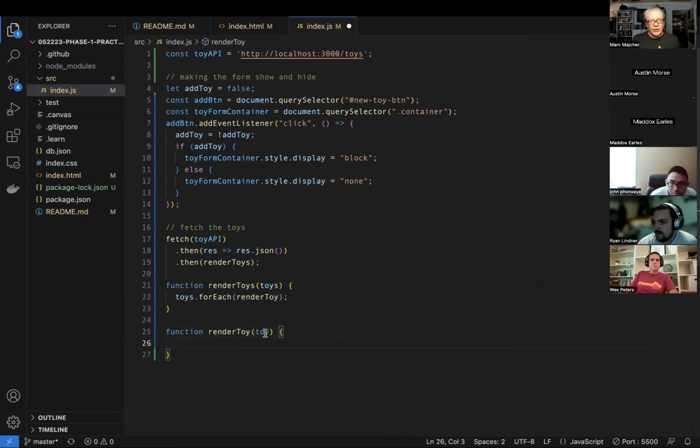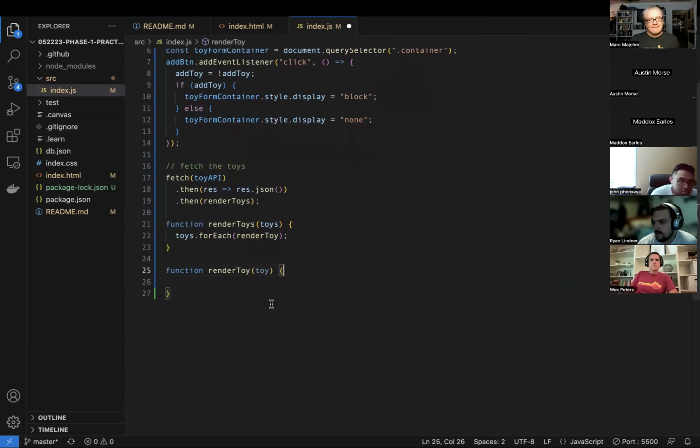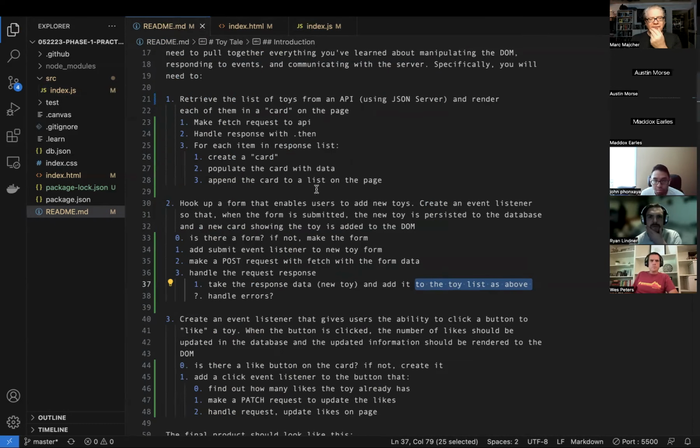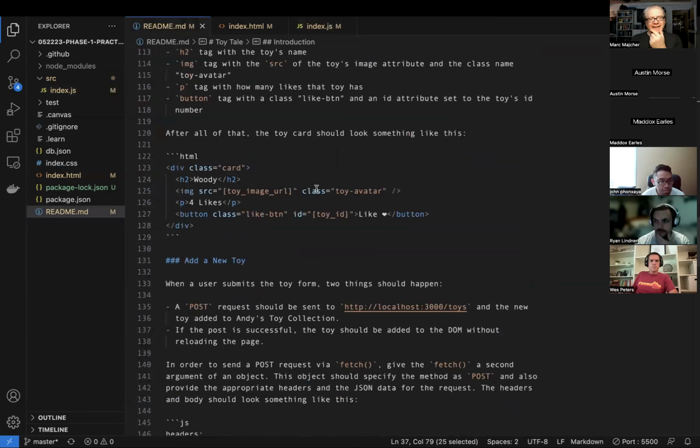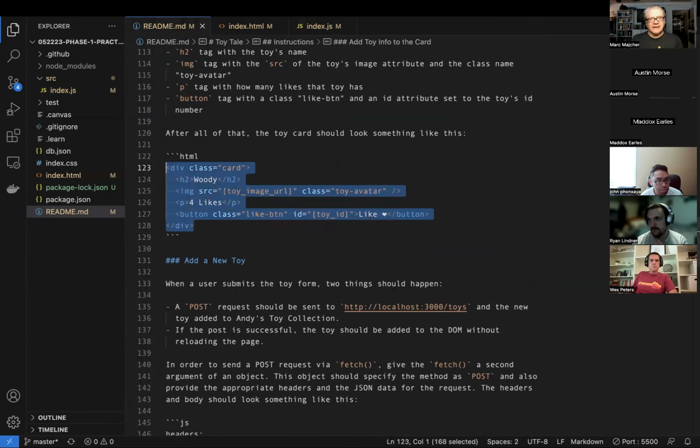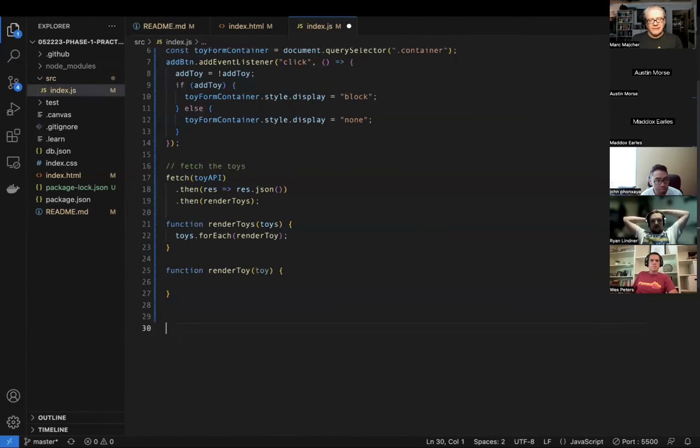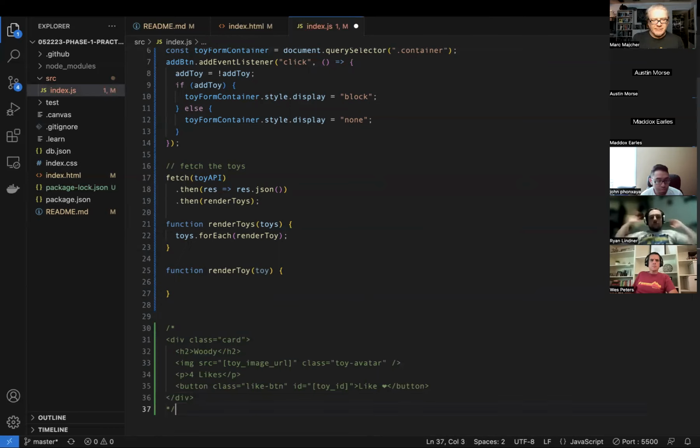So I'm going to take a toy and let's see. So what do we want to do here? I think it gave a little template, right? Or do we have to copy that? Yeah, there we go. Here's what a card looks like. I'm just going to put this in here for a second so we can think about what we want to do.